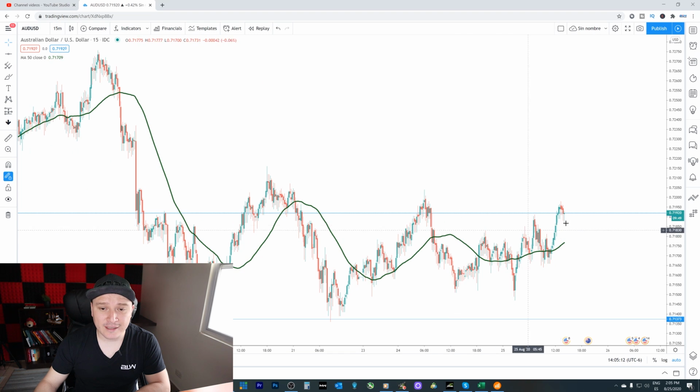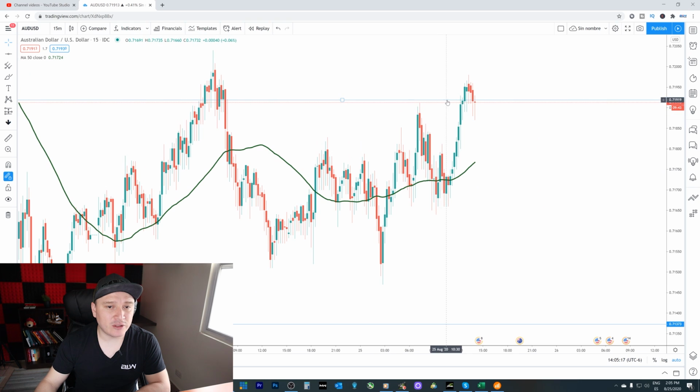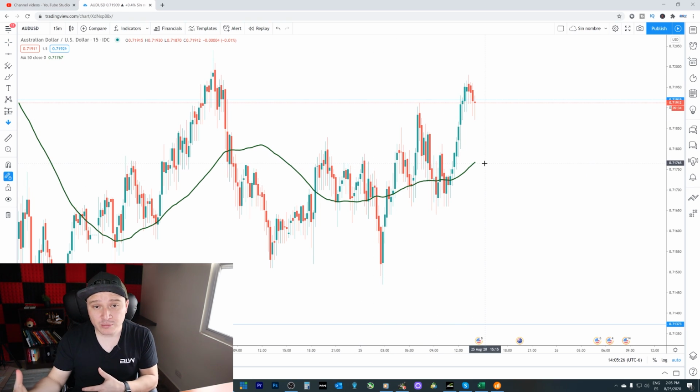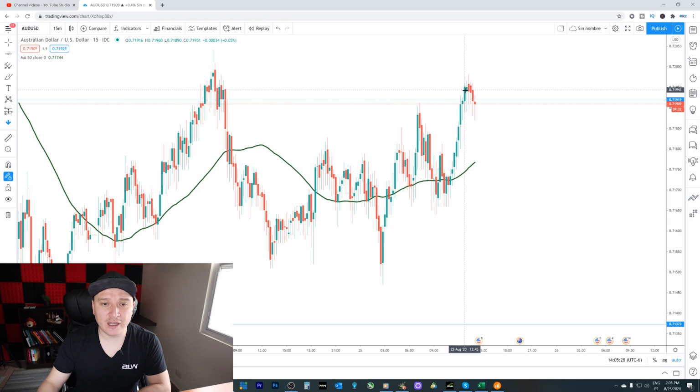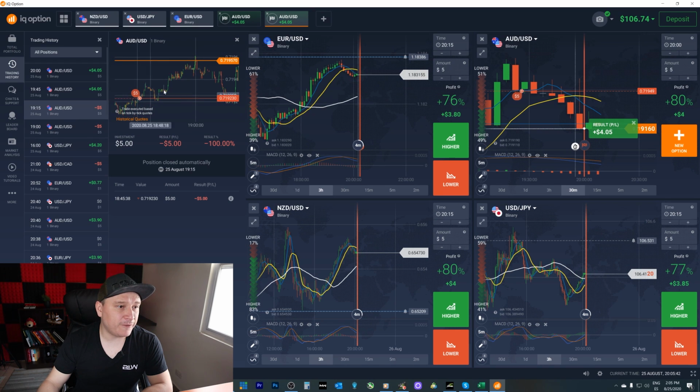So here's the deal. I did the analysis right here with AUD USD, and I noticed that this was a good support and resistance, a good resistance level right here to enter for a put option in this area. But it turned out that it jumped. And at the moment that it expired, at this point right here at 7:45, I think 12:45 my local time, unfortunately it was out of the money, this one right here. Then I entered another one, this one at 1915, and the same thing happened.